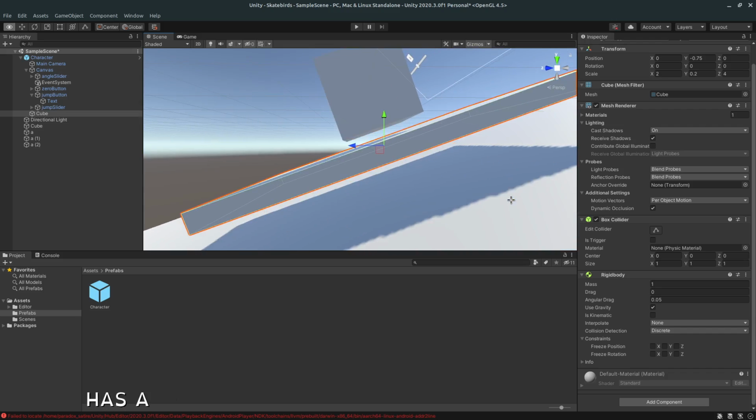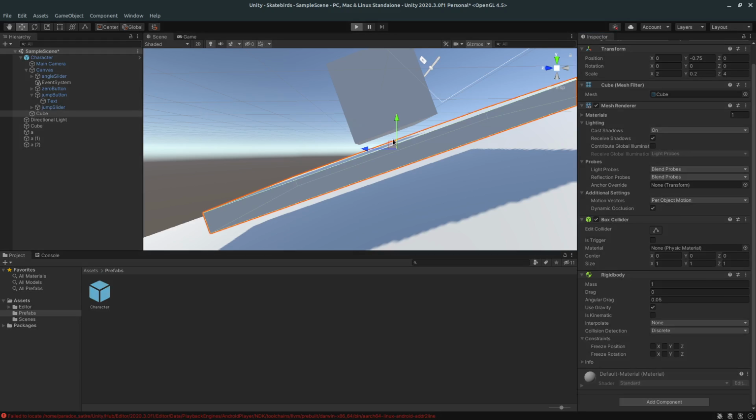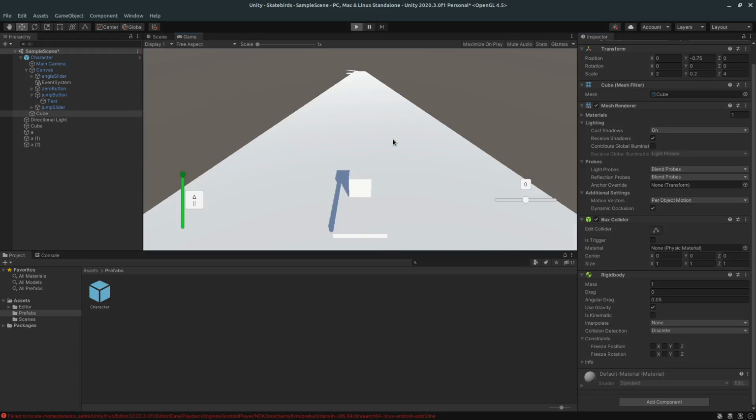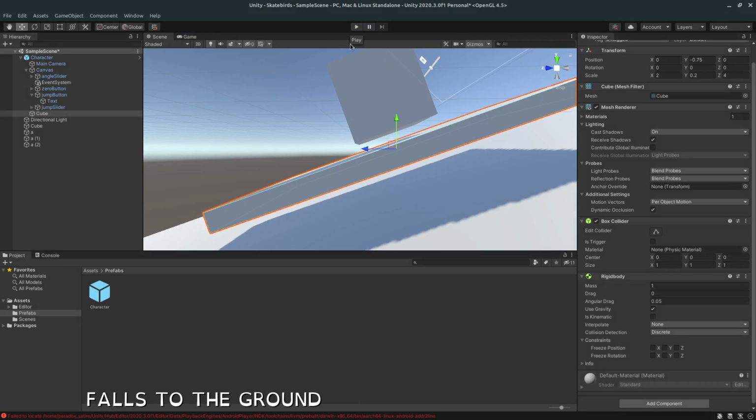It has a collider, but it doesn't seem to use gravity. It just falls through the ground. And the box collider is on.